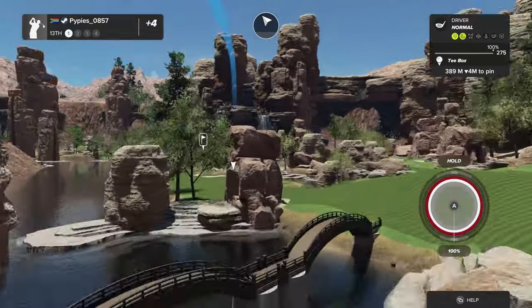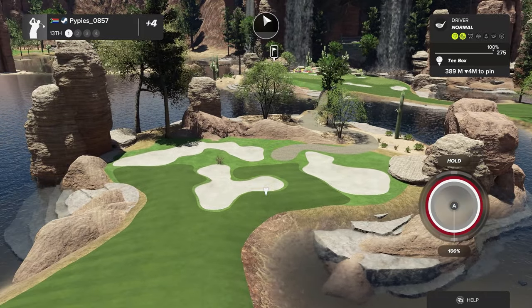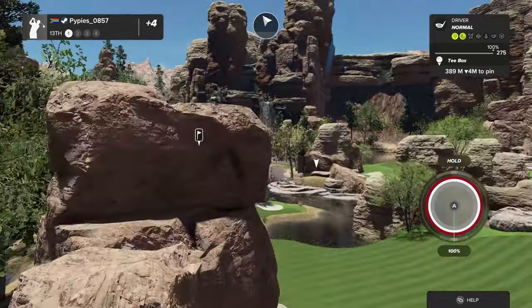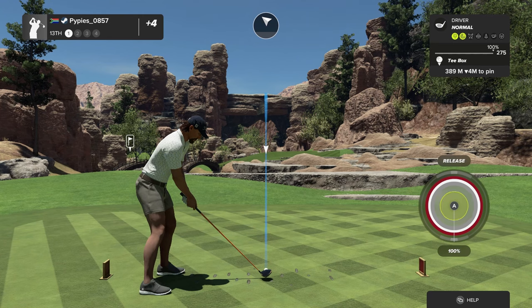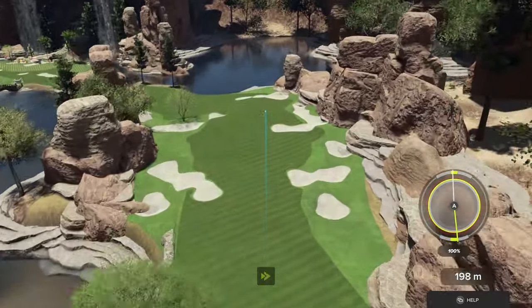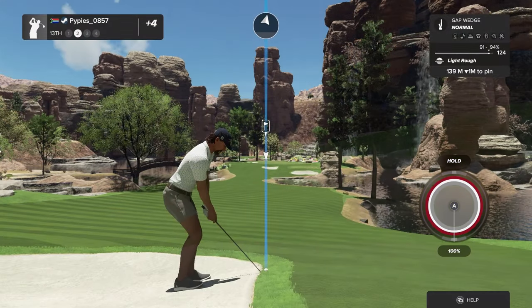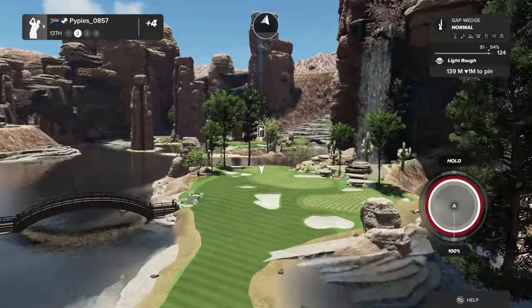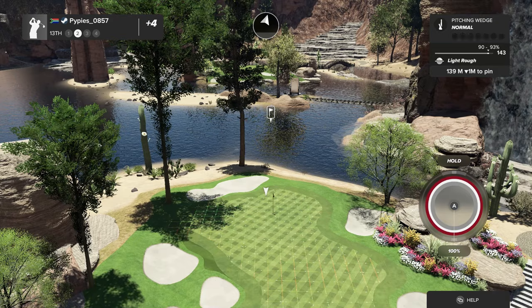Par 4. Let's see if we can maybe just cut it down. This was placed here on purpose. That was strategically placed there for the people that wanted to play it like that, also known as me. This one will sit in the bunker. Just outside of the bunker. Wow. Missing fairway bunkers today, boys. Ooh, is this our lucky day?